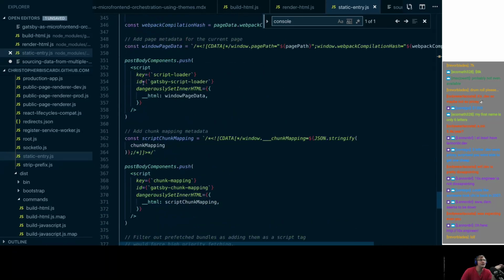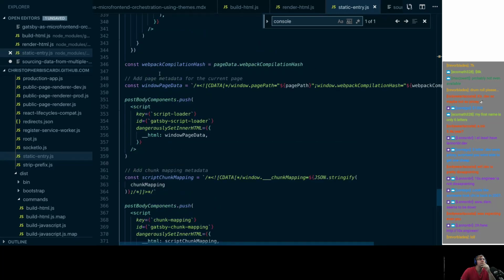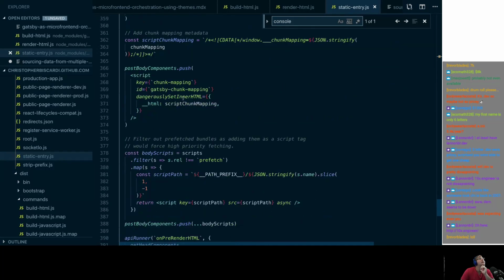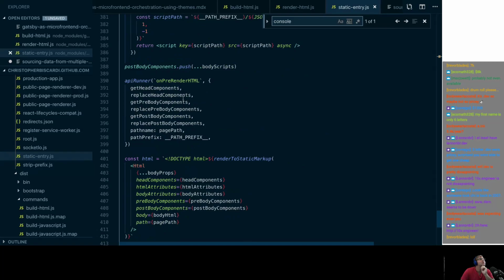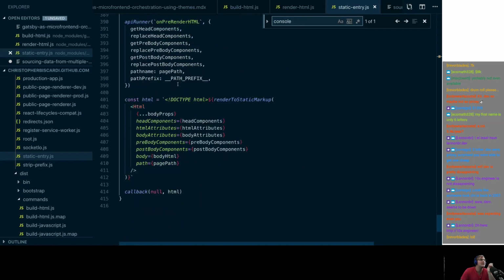So this is how your HTML gets chunked into a Gatsby HTML file, by the way, in this static entry, if anybody is interested in digging into that. Compilation hash, post body components, script mapping, body scripts. We're still putting stuff into the HTML page here, and eventually we get down to callback.